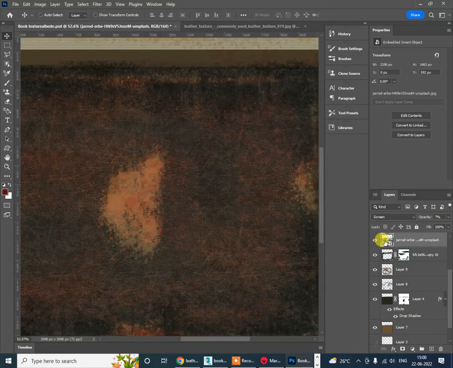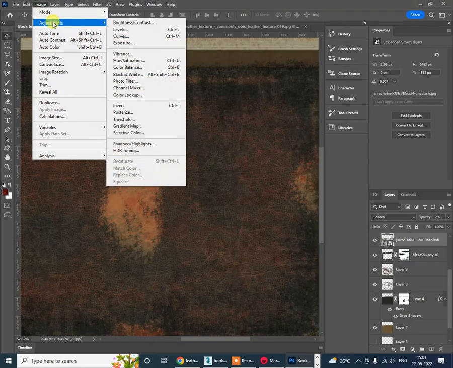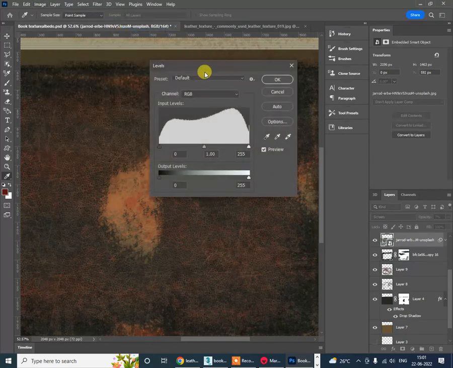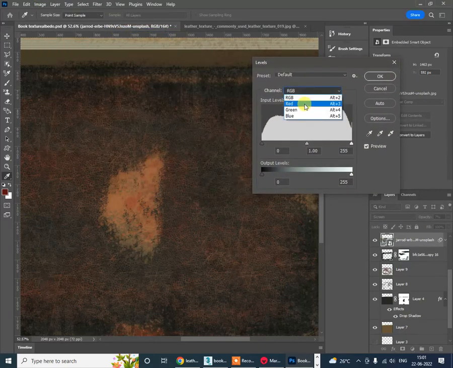Now you want to change the color, you can select this whole thing, go to image, adjustment, levels. And inside these levels, I can change. So if I want to adjust little more red for the dust layer, I'm just adding more red. So if you want to add more yellow, adjust the blue. It will add more of this yellow tone for this. So if you want to mix both, you can adjust with red channel and blue channel. So I want to use this.